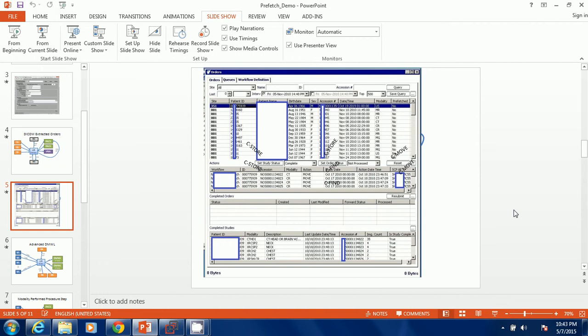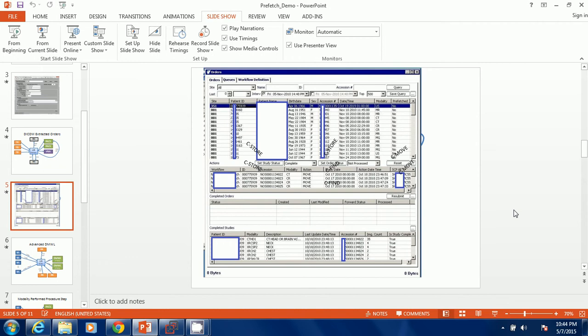And it doesn't have to be orders. That could be the information we gleaned off the DICOM header from a C-Store. It could be information from a DICOM modality worklist query. But either way, we have all this information about what we need to trigger from. And then for example, on that top window, if I click on one of the orders, in that middle window, I would see all of the priors for that particular study.